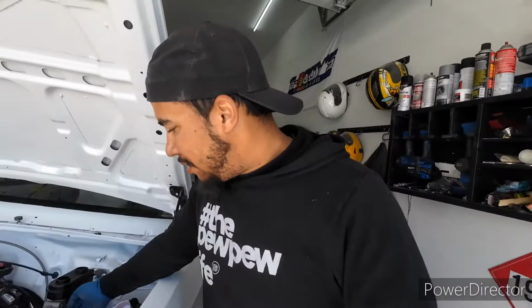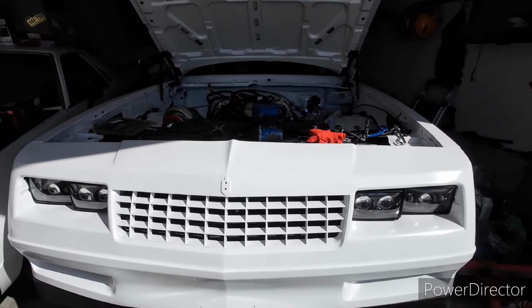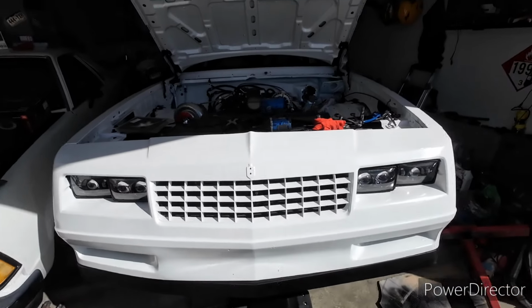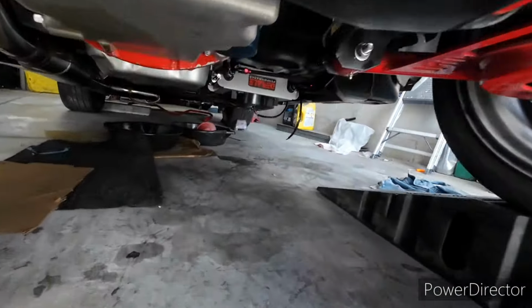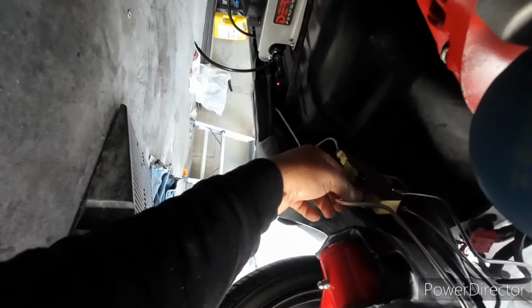Just going over the brakes. Climb up under there one more time. I know you guys like that view up underneath. Wow, let's put the camera around. Take these gloves off. Yeah, so. Proportion valve. It's dry. I think we're good.